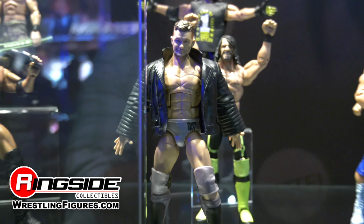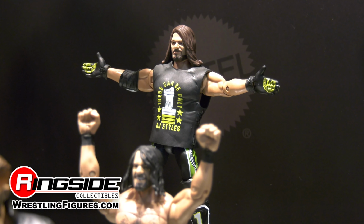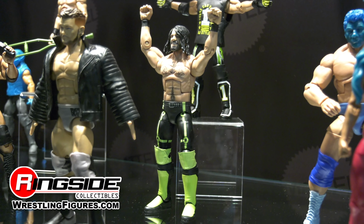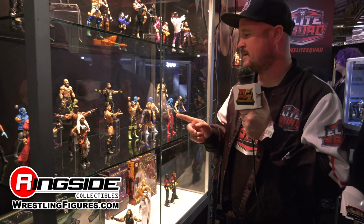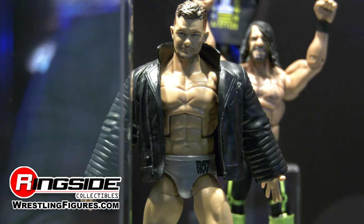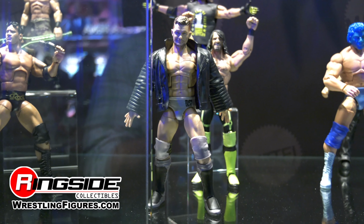AJ Styles in the green and black. Seth Rollins in a chartreuse and black. I believe the color is chartreuse. I did go to art school, so I should remember that. And Finn Balor in the gray-silver outfit.